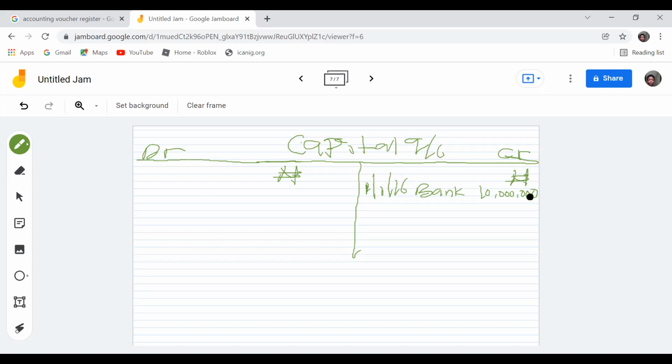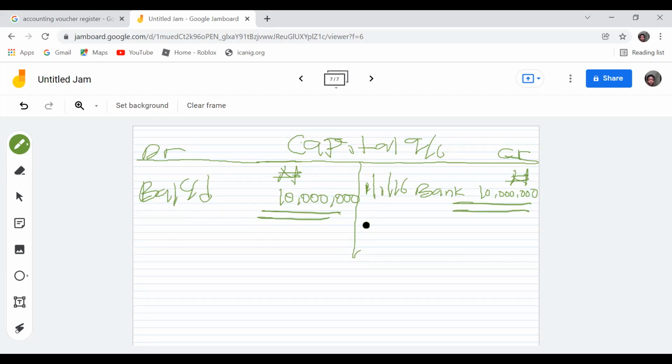And throughout this question, we did not come across anywhere that you introduced additional capital. So we are going to balance the account straightforward. Underline it twice. Capital forms part of equity.